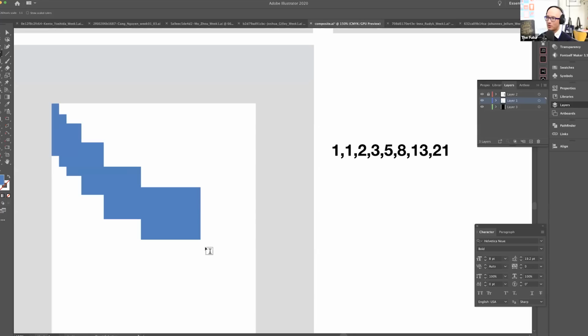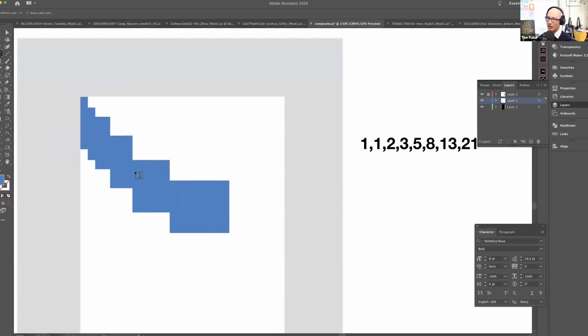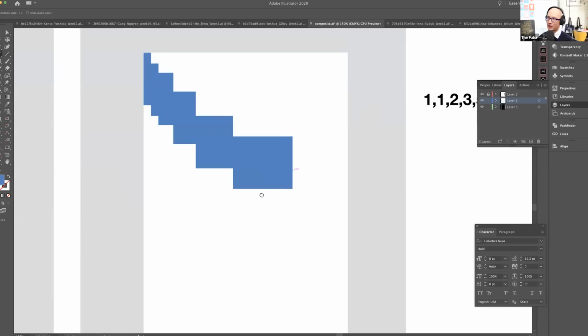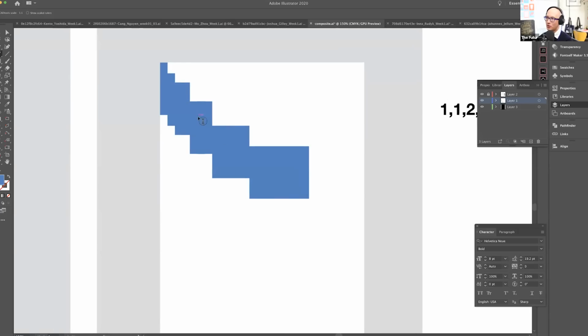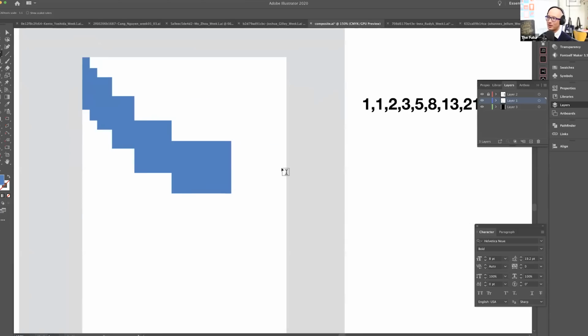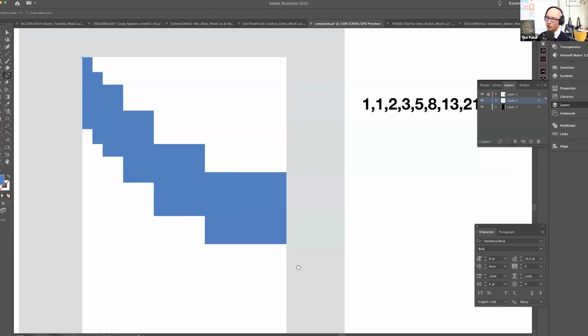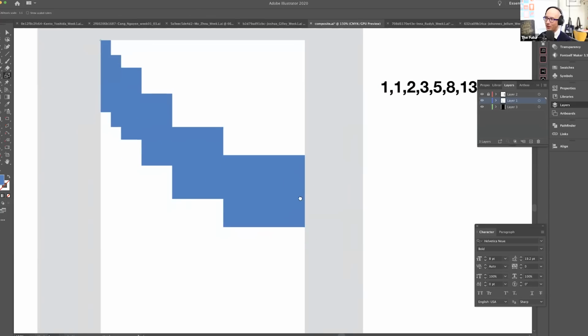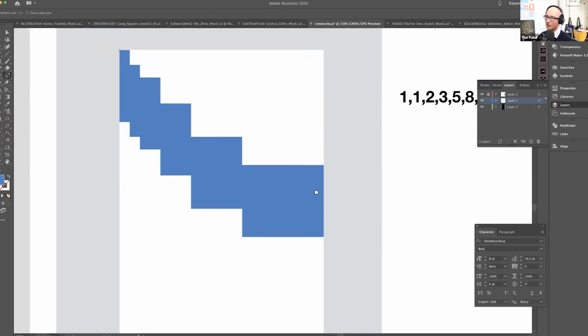If you look at this ratio of blue blocks here, you'll see that it's actually very dynamic. So 1, 1, 2, 3, 5, and 8, right? And we can leave the rest alone. It's going to make sense in a little bit, not just yet. If I scale this up, I need to drop the anchor point right here, hold down shift, and make it fit on this page. If I were doing this like I got paid for this, I would spend a little bit more time working on this.